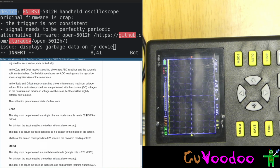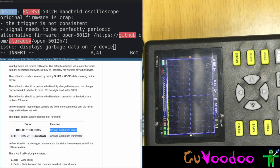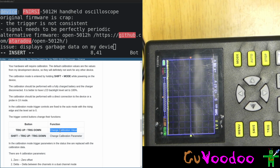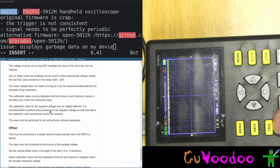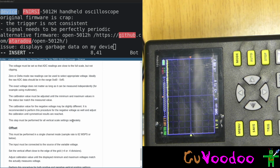Normally, let me check again. Trigger up, trigger down, change calibration value. But here if I do trigger up, trigger down, it doesn't change anything. It doesn't change the calibration value at all. Okay, that was the scale. Now offsets. Calibration value for the negative value may be different. It is recommended to perform this procedure for the negative value as well and adjust the calibration until symmetrical results are reached. This step is performed for all calibration scale settings separately. Okay. But I don't know how to do it for one. How should I do it for all?